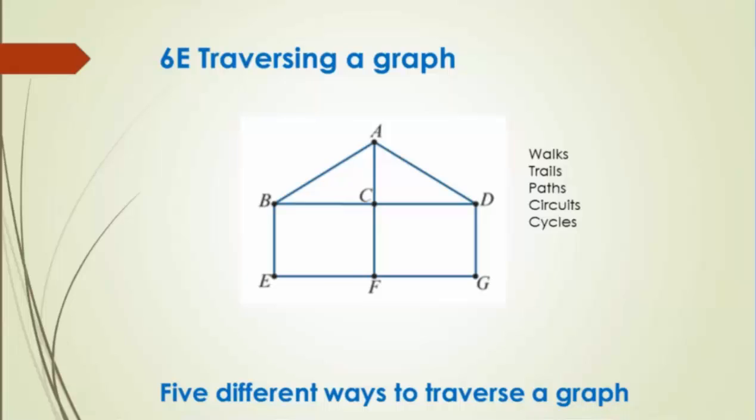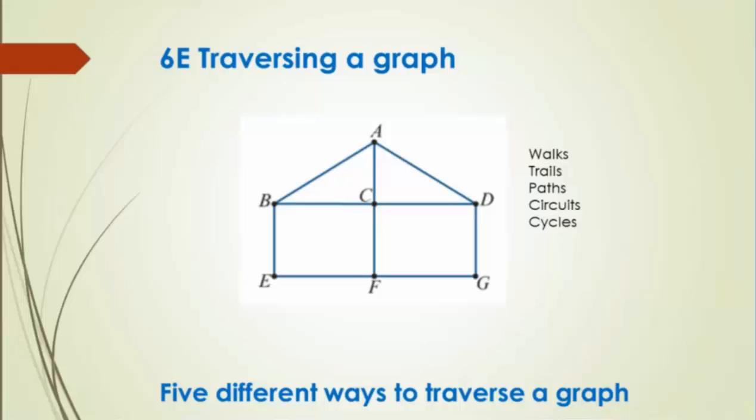This lesson, this exercise, uses this illustration to talk about the different kinds of ways of traversing a graph. Now, I find a little problem with that because you can't actually traverse this graph, but you can part traverse it. And there are 5 things that you've got to learn and distinguish, or your notes have got to help you distinguish when you come to do a test. There is something called a walk, a trail, a path, a circuit, and a cycle. Those are the 5 components that we need to identify and know how to use.